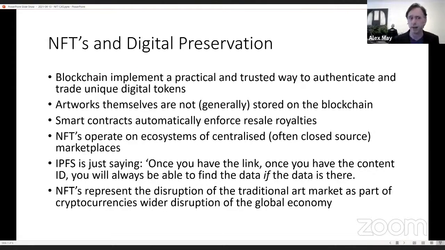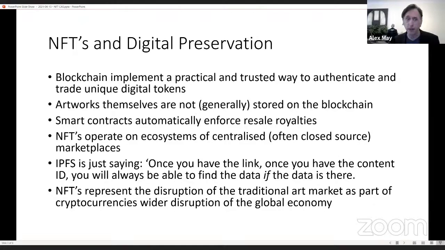There's this thing called IPFS, the Interplanetary File System, which is a way of sharing data and making things available, which a lot of people think will solve this issue. But you still have to have the data live somewhere on the network for it to operate. Again, it's another big discussion.